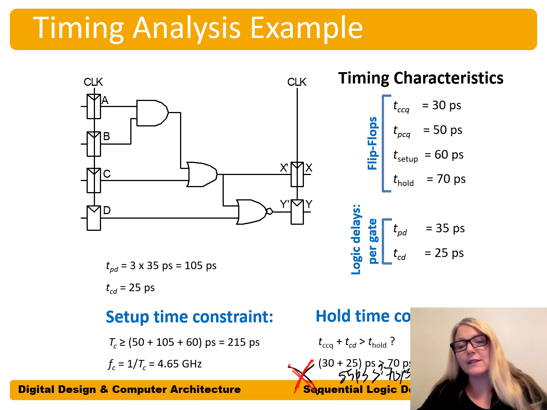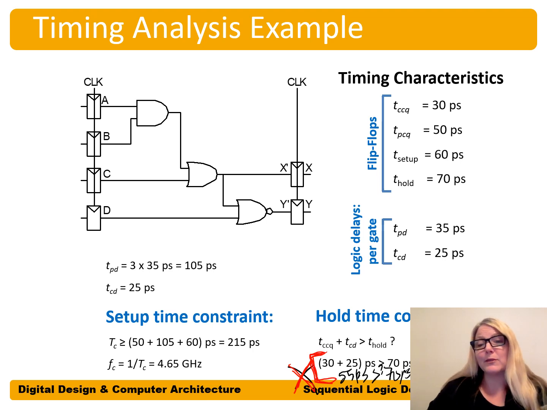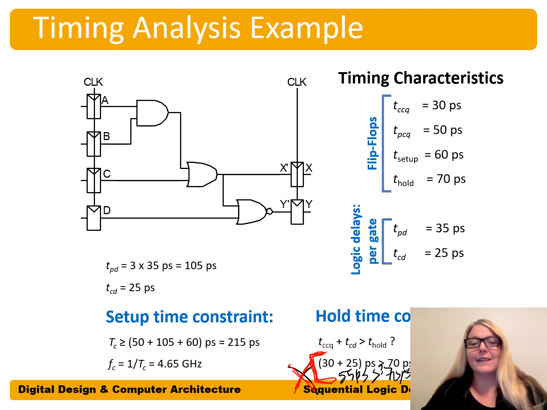And the hold time constraint is actually a harder constraint to meet because if the hold time constraint isn't met, we can't increase the cycle time to make it work. We're stuck, right? And this hold time constraint is the worst case of our circuit. So even worse, it's kind of unreliable. Sometimes it works and sometimes it doesn't. And those are the worst kind of bugs because there's something changing every time you run it, or every few times that you run it.